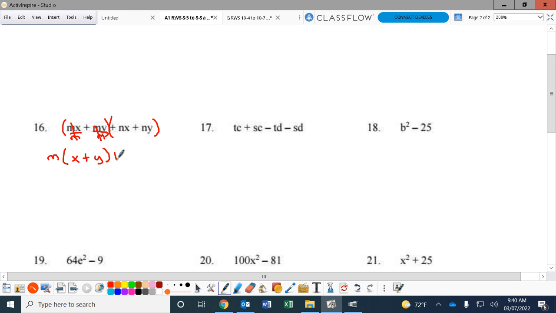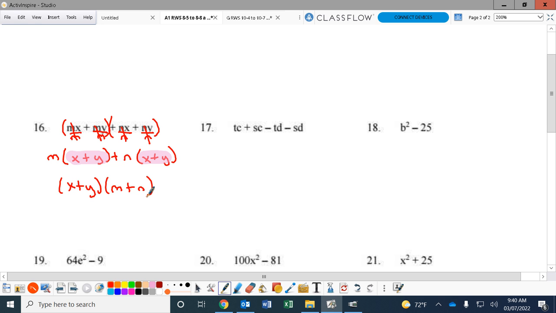And then on the second one, what do they have in common? N. So that puts that out in front and it leaves you x plus y. And do you see that you got the common thing now? The x plus y on both of them. So that goes out in front. What's left over, the m plus n goes in the other one. Looked like you saw it as soon as I started getting the process there.